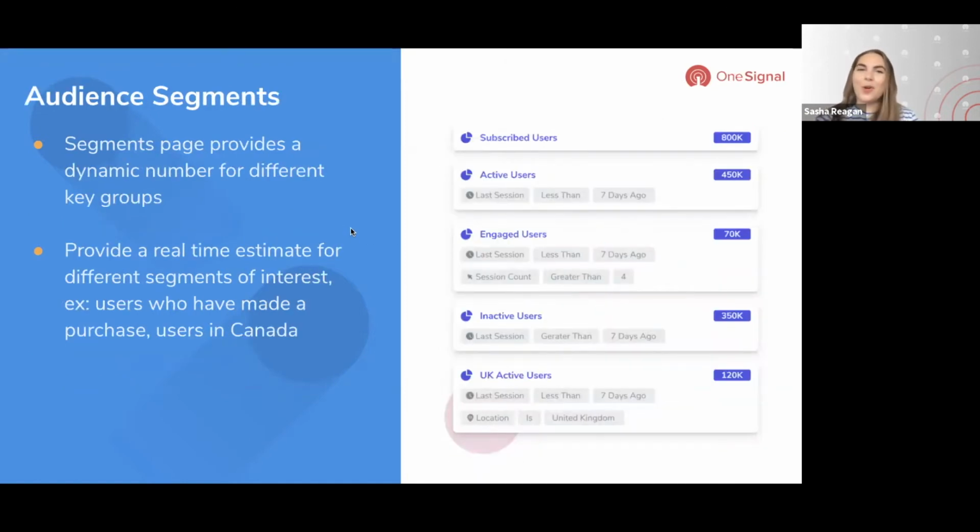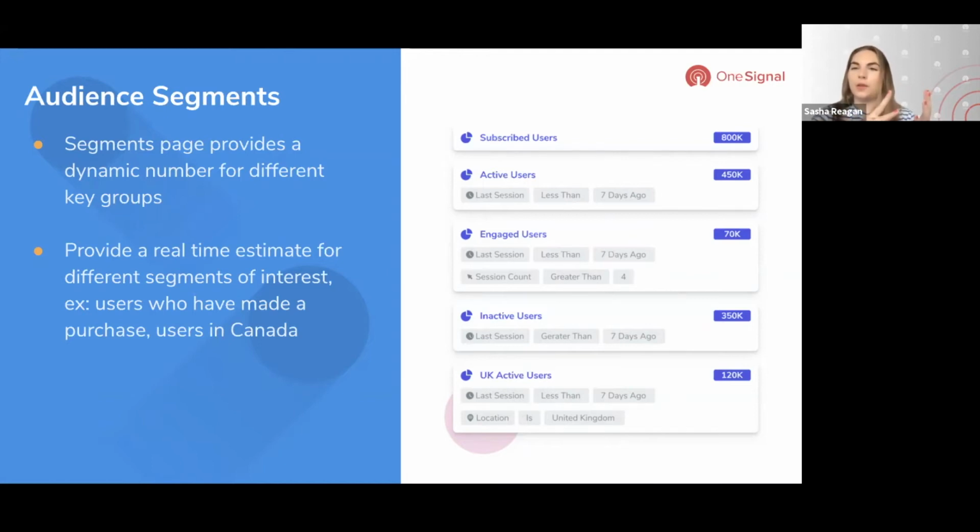Audience segments. Within the audience page, under the segments tab, that's where all the segments that you've made are resting, where you can edit them, and it gives a high level overview of that page. This is going to provide a dynamic number of these different key groups that you are targeting and sorting by. But one of the things that I sometimes will use this for, if I'm curious about a customer's user base I'm working with, is you can make segments.